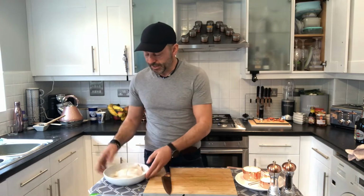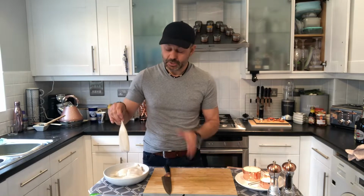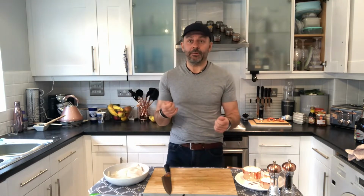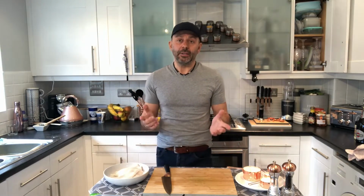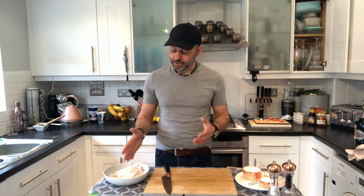We're going to need about 400 grams of calamari. I basically got these ones which are already just the tubes, so I can cut them to shape. You can buy proper calamari. You've got to clean it out properly, then cut it properly, which I would do, not a problem. It's pretty straightforward. If you can get that one, get that one. If you can't, get the tubes. Or in the shops, you can get already pre-cut ones, which are much easier. So you've got options there.